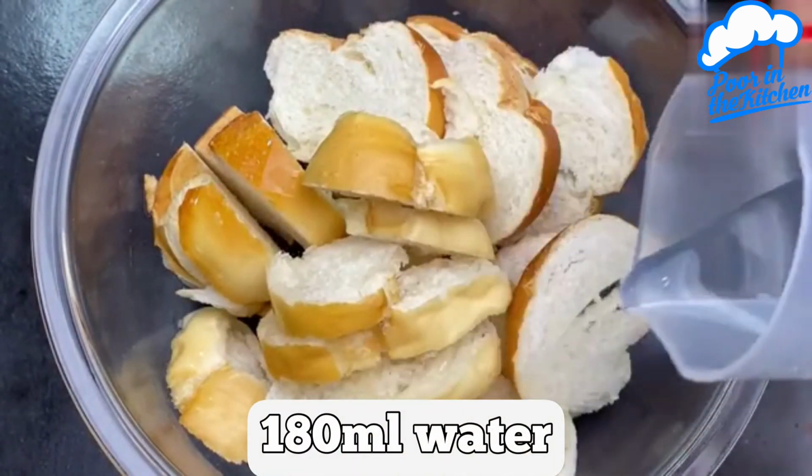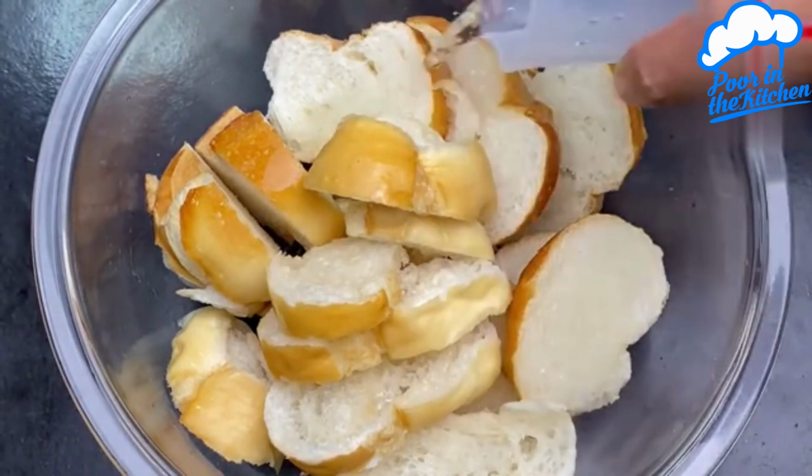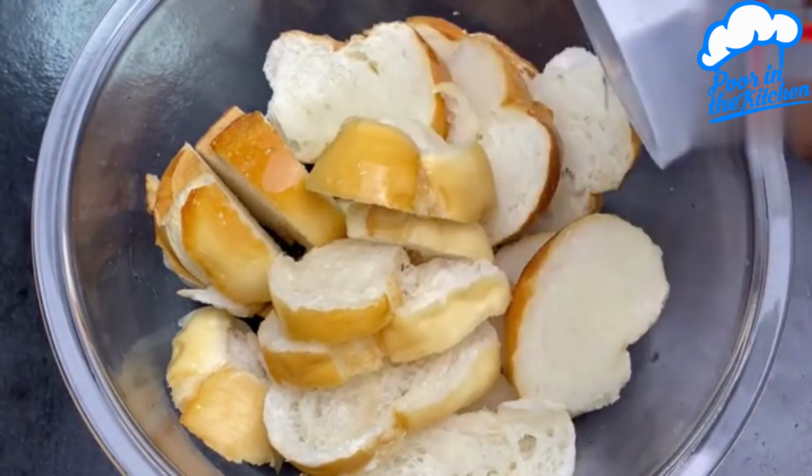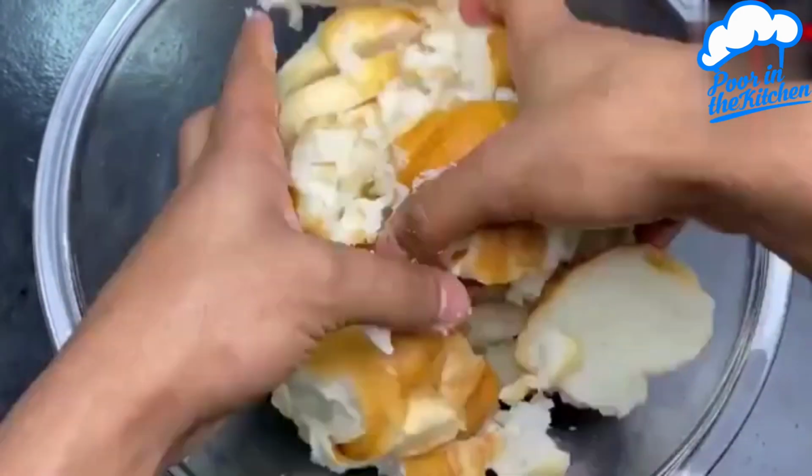Add 180 ml of water. And with your hands we will knead this bread very well.